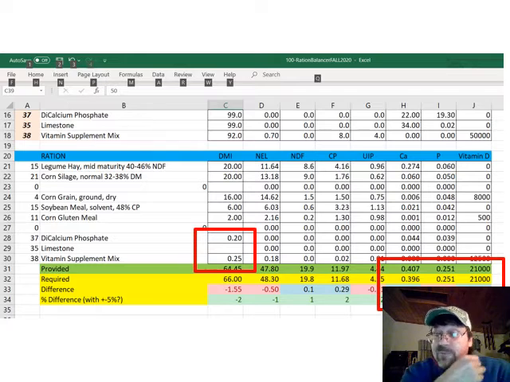So I want to fix my phosphorus deficit first, and because that's going to bring along with it calcium, that may fix what I need there. Phosphorus is much more expensive than calcium, so let's not overdo it with phosphate and make sure we've got enough calcium.